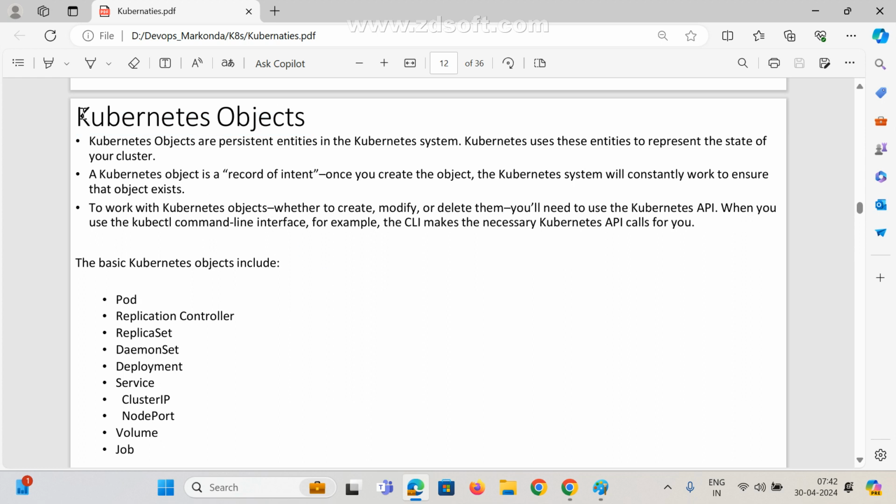So these are the basic Kubernetes objects. Kubernetes objects are persistent entities in the Kubernetes system. See here, there is pod, replication controller, replica set, daemon set, deployment object, service object, volume, jobs. Not only this, config map, secrets. There are many objects available in Kubernetes.